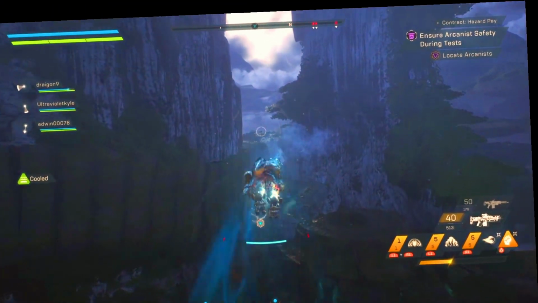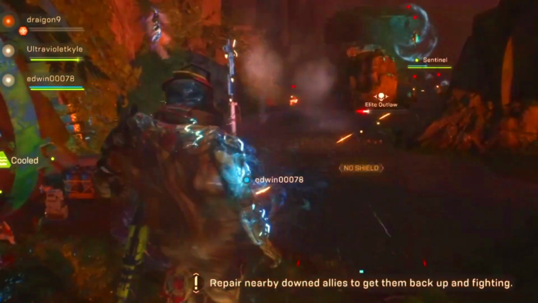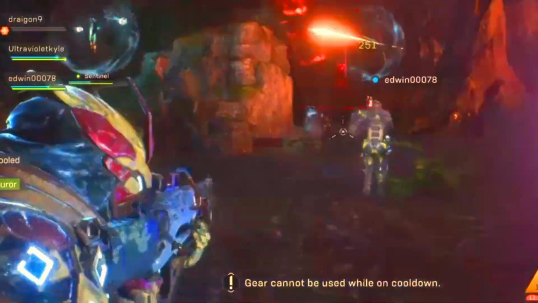You're given the flight system for more reasons than just getting from point A to point B. So play around with the flight system. Try to really utilize it while in combat. You'll find the gameplay becomes much smoother when you master the unique flight system Anthem has provided us with.